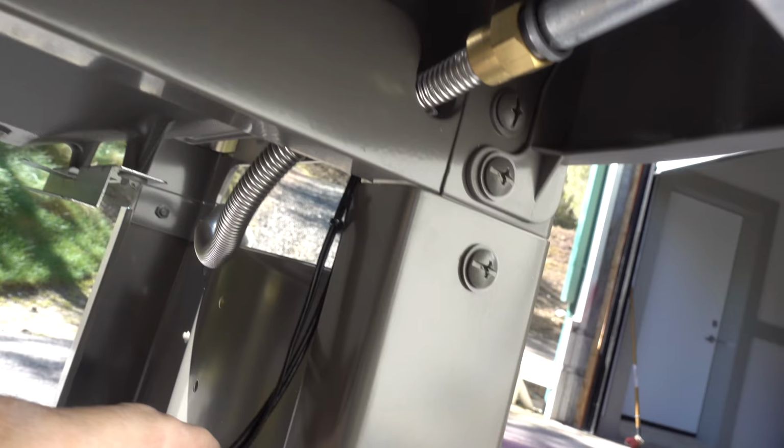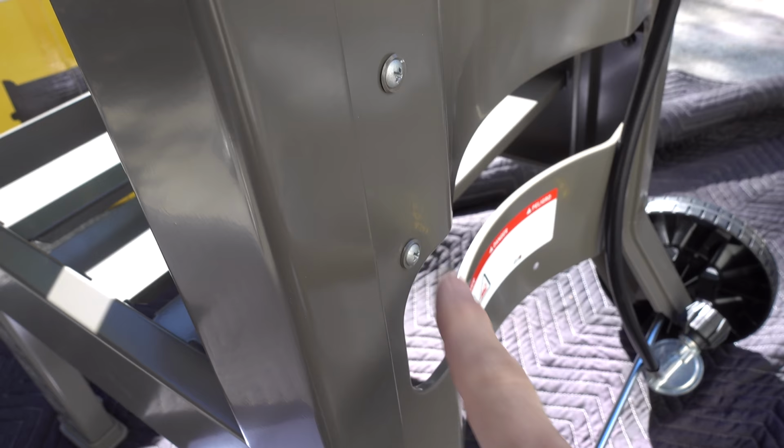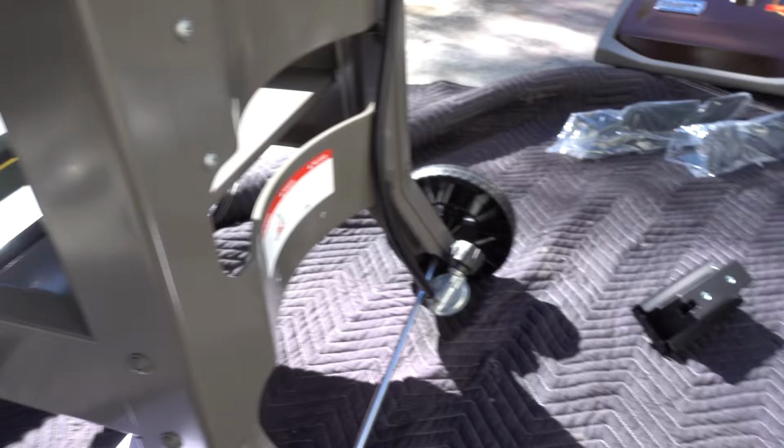So you have these. Here's the igniter. Okay, so now I put the igniter on here, routed the wires nice and tight, put the screws in here. Everything's routed the way it should be. The next step will be to put these sides on.